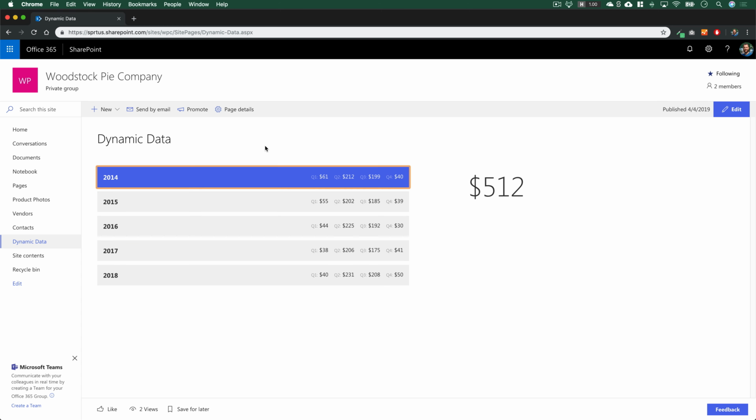And this is a really, really simple example of dynamic data, but as you can probably imagine, you can use this for all sorts of stuff. You can pass all sorts of data back and forth between web parts. You can build out all kinds of neat things. In this case, it's just showing a simple example of a drill down, like you select from a list over here and you see a detailed view over here, but you could certainly expand this to have more and more complex scenarios, and it's a really awesome feature that we now have in the SharePoint Framework. So I definitely encourage you to check this out.